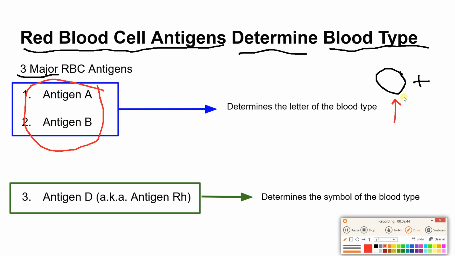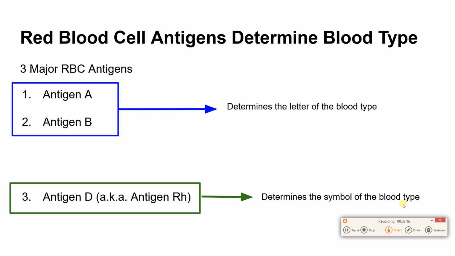Now, I'm type O. So what do you think about me? Do I have the A? Do I have the B? Do I have both of them on my red blood cells, or do I have neither of them? Think about that for a second. Come up with a guess. We'll answer it in a second. Now, with the antigen D, you either got it or you don't got it. And that determines the symbol. Now, I have a plus as a symbol. So do you think I have this antigen, or do you think I do not have it? Again, make a guess, and we'll find out.